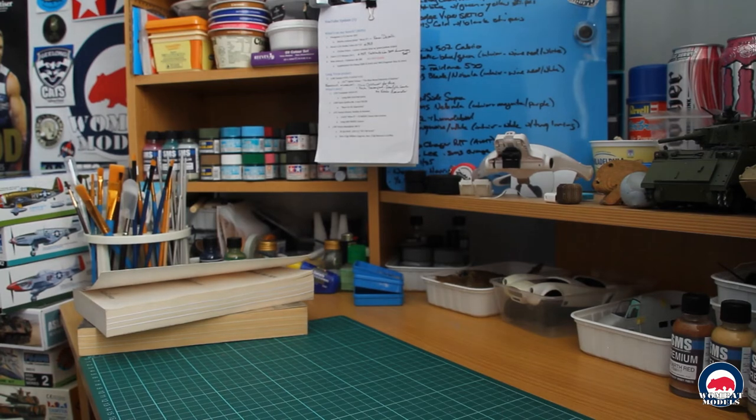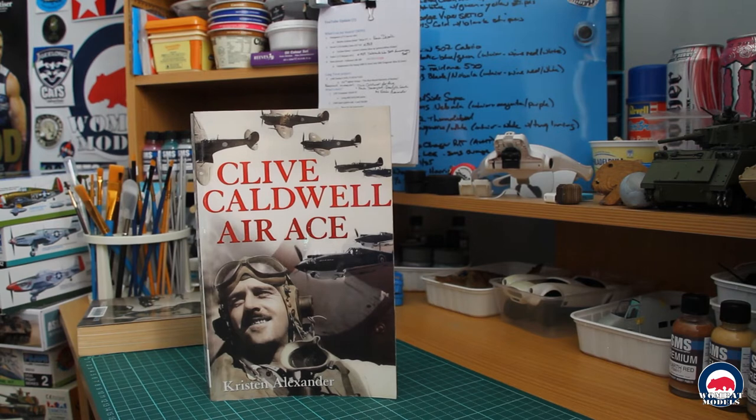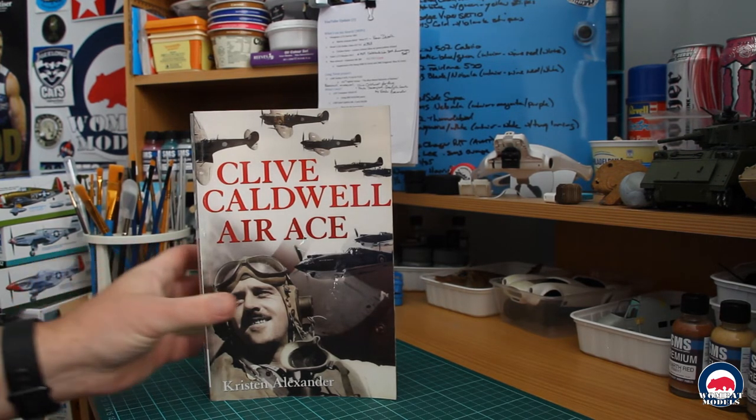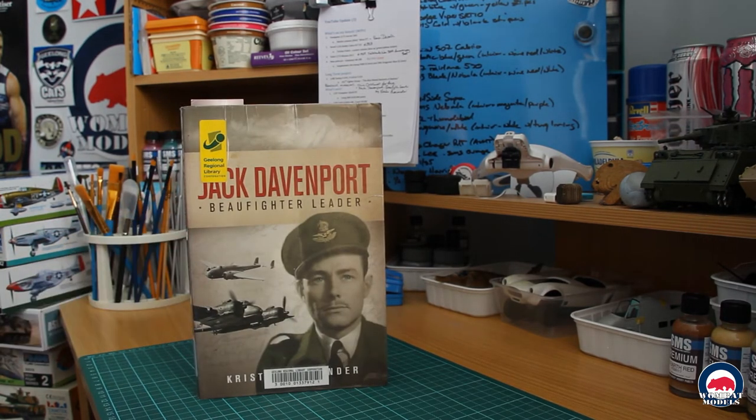And I've been doing a little bit of reading. So at the moment I've got a couple of books by Kristen Alexander. So first up is Clive Caldwell, Air Ace. So it covers off Caldwell's career. And the second one, Jack Davenport, Beaufighter Leader. So again, covers off his career flying Beaufighters.